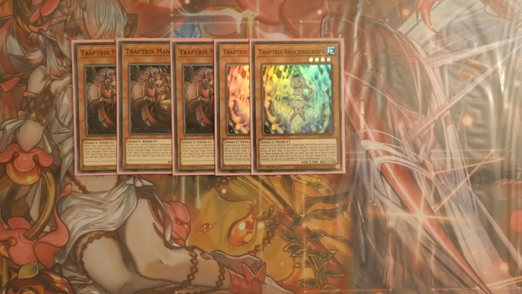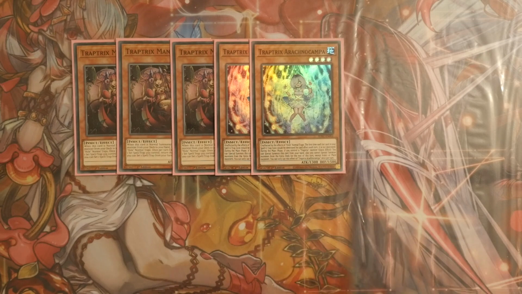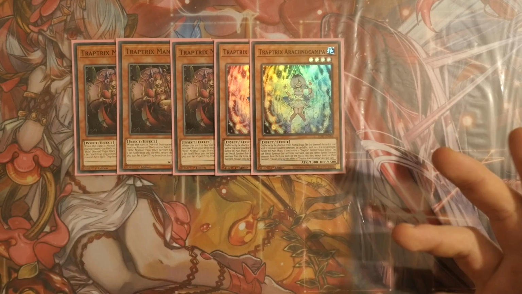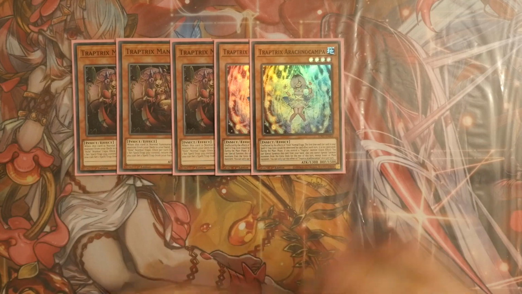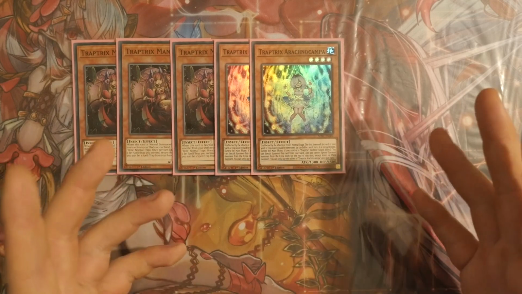Speaking of which, I'm still at 2 Arachnacampa. I'm highly considering putting this back up to 3. It's a bit of a brick if you see multiples of it in your hand. Yes, you can still drop it during your opponent's turn, and it does give you a way to trigger the Sarah. But the biggest weakness of a Traptrix deck is when its normal summon gets destroyed. Whether its effect resolves or not, obviously a little bit less so with Mantis, because if it resolves you get Arachnacampa, you can still kind of play.